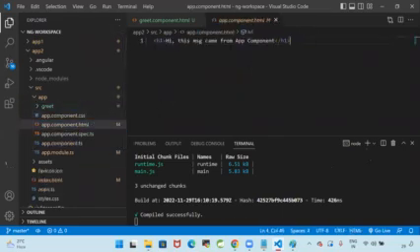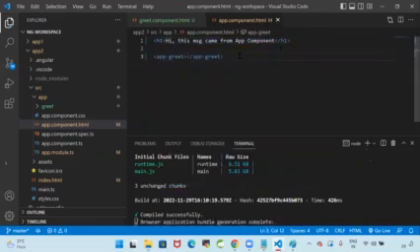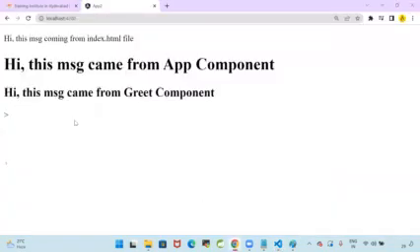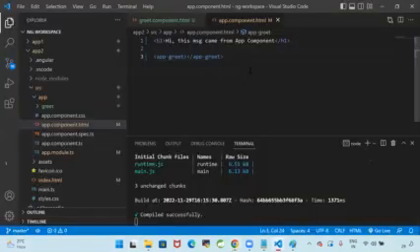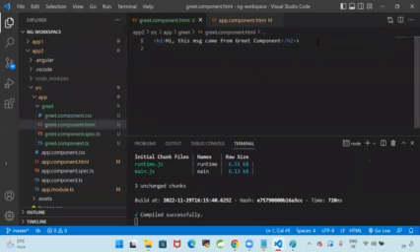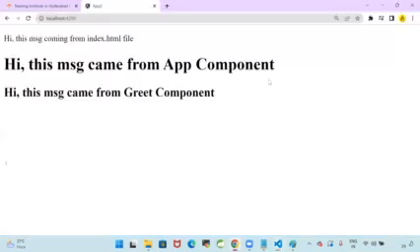This message came from the app component. After printing this message, let's invoke the greet component. Now see, this message came from greet component. So we are getting the message from greet component. Greet component HTML file is available.